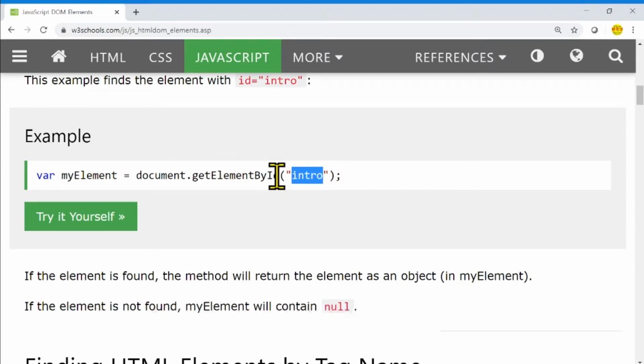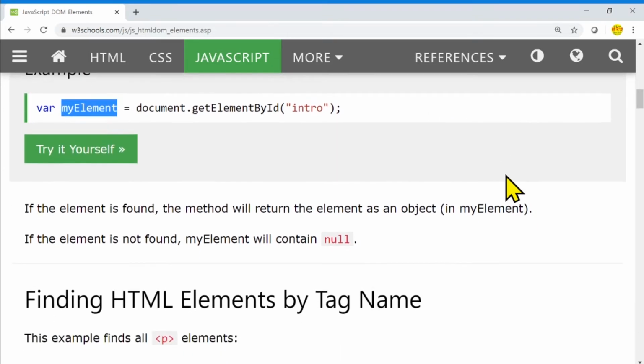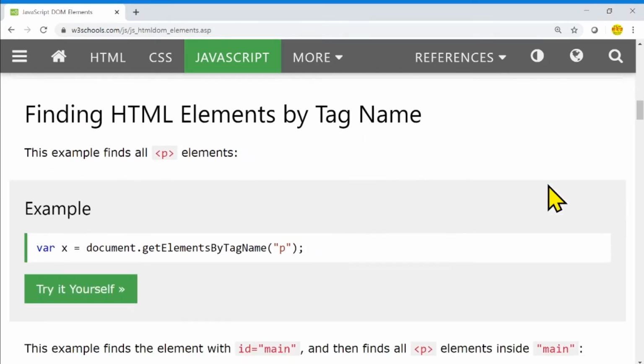Using that unique ID name, we can access a specific element, and we can use this variable name for that. This one is how to find HTML elements by tag name.